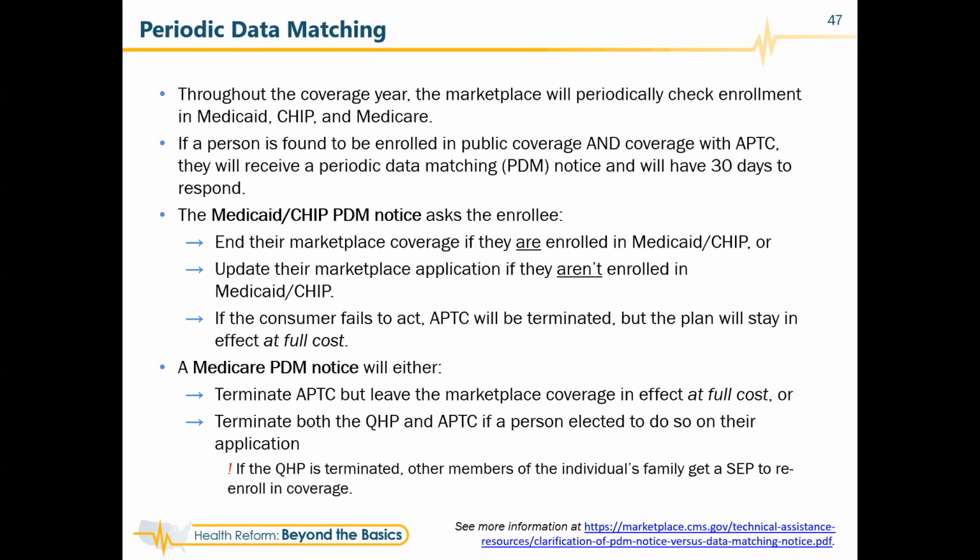And most people say that they would like to have their QHP terminated in that case. Now, if the QHP is terminated, other members of the individual's family also get terminated, but they get an SEP so they can re-enroll in coverage. So again, this is a place where people will need to read the notice very carefully.